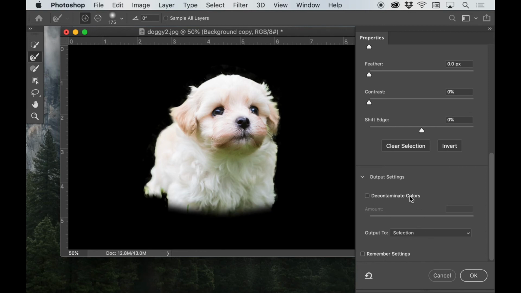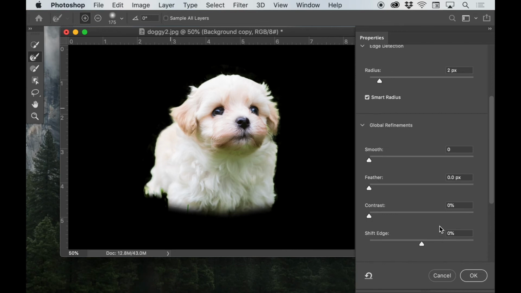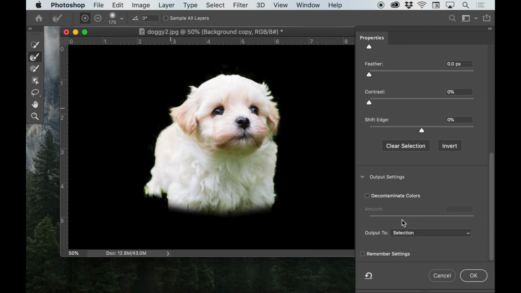Or without clicking that, I can mess with the smart radius and bring that up a couple pixels and see what that does. And then I can also use this refine edge tool again and try to clean up some things that way. That actually didn't work so great for this image. And again, each image is different, and you'll find what you feel more comfortable with. This decontaminate colors seems to be the best option again for this. So again, you can see it just kind of cleans up those bits. So I'm going to hit OK.